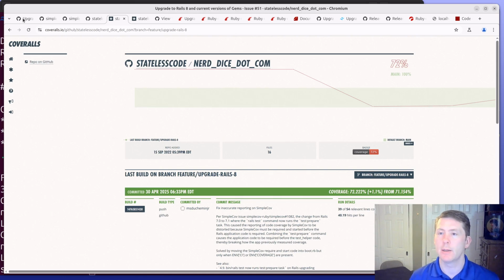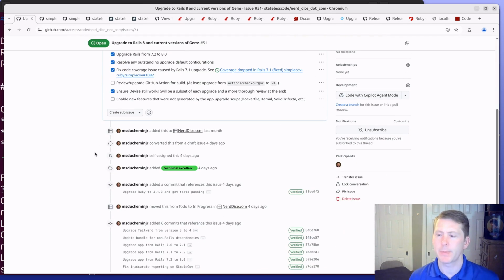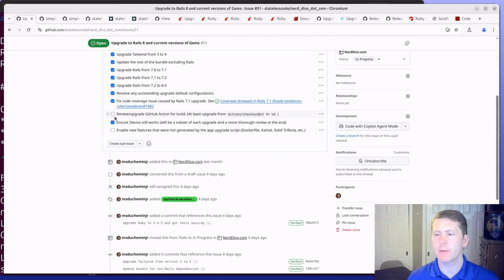We can mark this subtask complete. So I've got two checkboxes left. The next one, we'll take a look at the GitHub Action that we currently have, compare that to the one that gets generated when you do a new Rails application, and then we will modify our GitHub Action to kind of get the best of both worlds potentially.